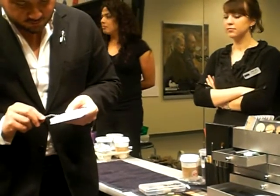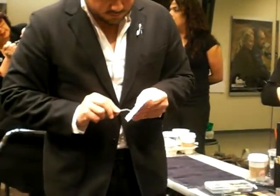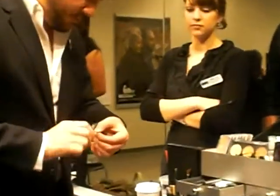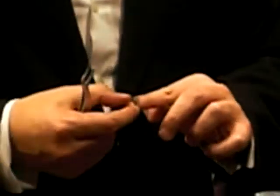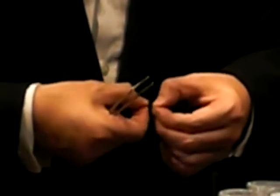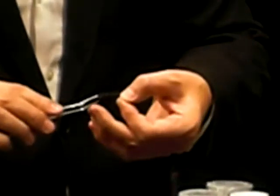I'm just doing a waterline. I'm using a product called Noir, just to finish off that eye. So I did a liner on the eyelid itself, and then I'm doing color underneath the waterline as well. I'm double dipping, using Noir.